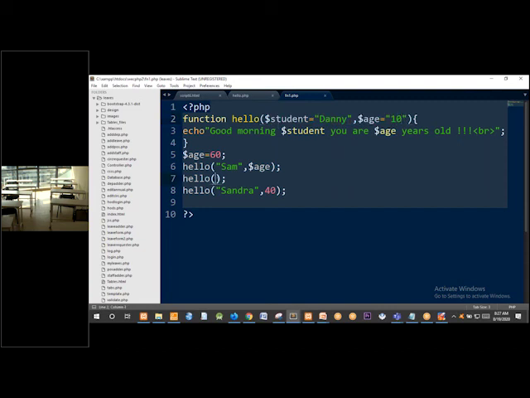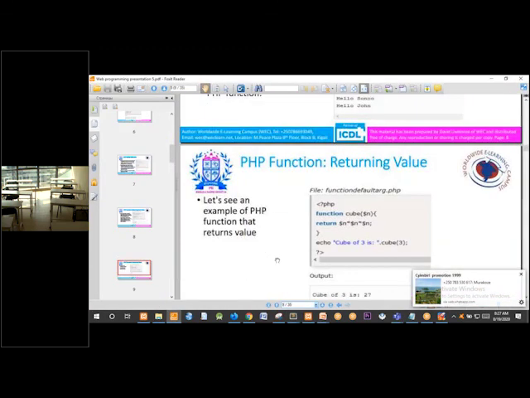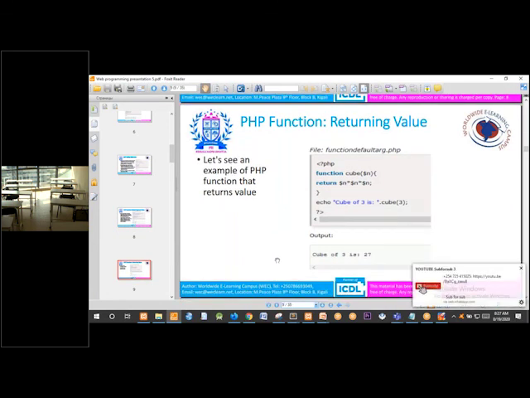You see, good morning, Danny, you are 10 years old. So you can see the default argument student equals Danny, age equals 10. But if we run, the first sentence will be good morning, Sam, you are 60 years old.